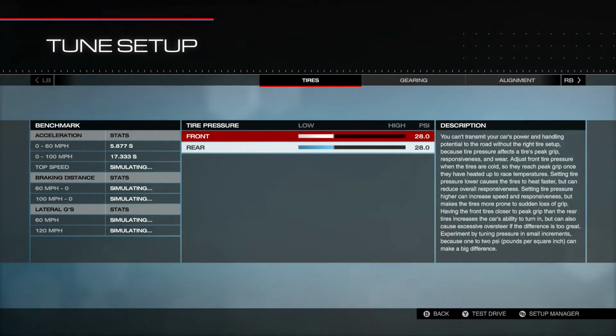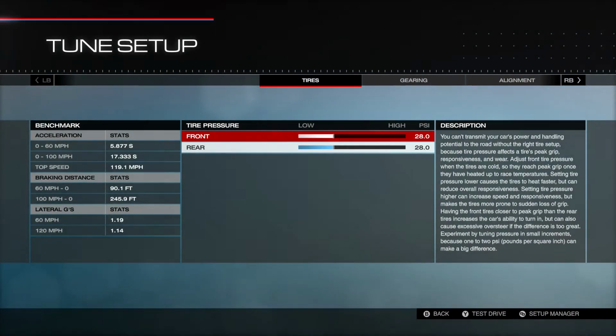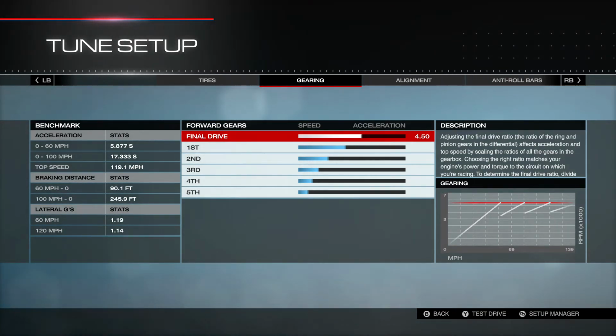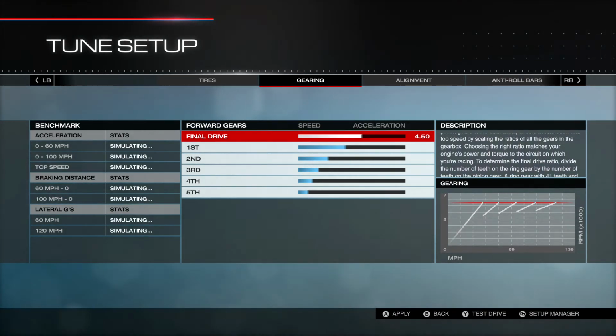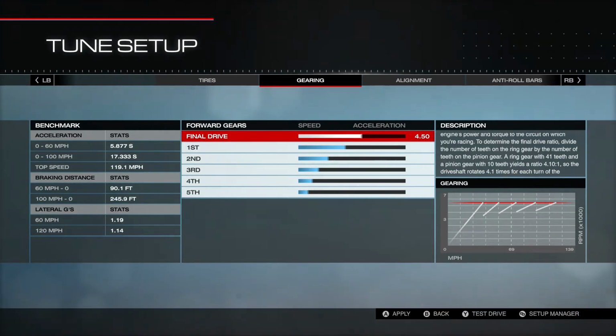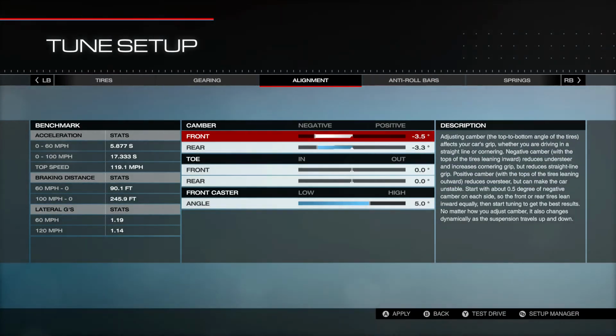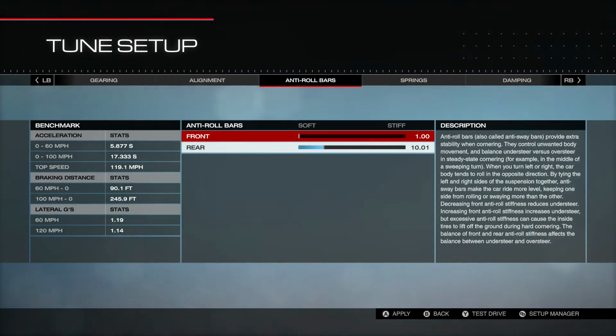So let's hop into our tune here. We're going to have 28 and 28 front and rear. Pretty standard for what I do. I don't mess around with the tires a whole lot. Final drive is 4.5. Let me fix that graph there for you. There you go. 4.5 on that final drive ratio. Negative 3.5, negative 3.3 on the front and rear camber. No toe, and default caster angle at 5 degrees.